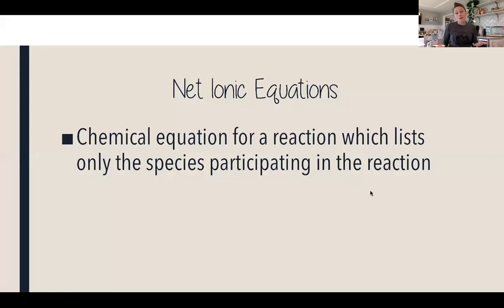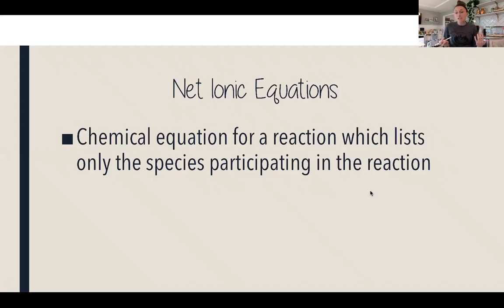So I mentioned these at the very beginning of the unit and only in as much to say that we would come back to them later. A net ionic equation, really think about a double replacement reaction. There's a lot of things going on in that reaction. And a net ionic equation really pares that down into what is happening in that chemical reaction and pulls all the extra species, the extra things out of there and lets us really focus on what's the chemical reaction that's happening. So a net ionic equation is a chemical equation for a reaction, and it only lists the species that are actually participating in the reaction, are participating in the chemical change going on.